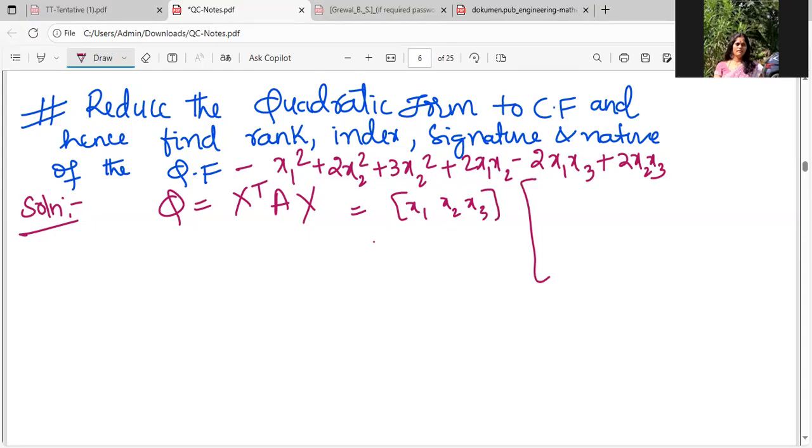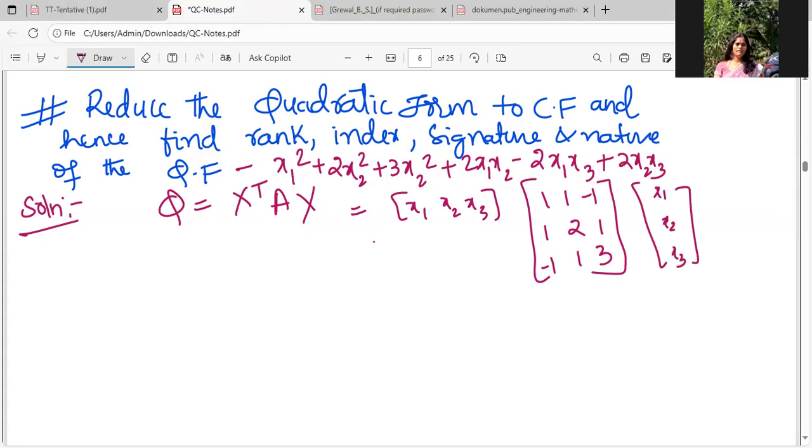The coefficient matrix, how do I form it? All of you know; otherwise, just check the procedure of how to find the coefficient matrix. All the square terms come in the diagonal. Whatever combination terms are there, I write them at their respective places. x12 and x21, I will write the same element. x13, I have the coefficient -1 and -1. x13 and x31, I will write 1 and 1. And x1, x2, x3. Okay, I have the coefficient matrix.